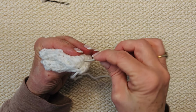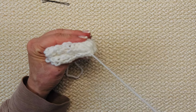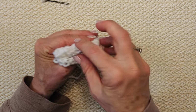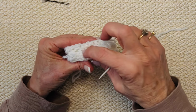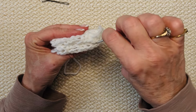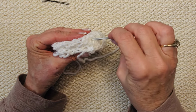With this lace, you cannot really see the row. So we're going to just do the mattress stitch until we get a little ways down, and then you can easier see the stitches. There we go, now I can kind of see it. But if you can't, don't be stressed about it. Because of the lacy aspect to this, you're not gonna see it if you're a little bit off, okay? But I can see where my row is right here. Okay, and here.